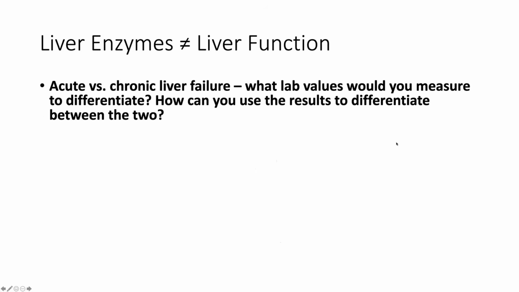Cool? All right. So Matan, acute versus chronic liver failure. What lab values would you measure to differentiate between the two, and how would you use the results to differentiate between them? Let me think. So you do your AST and ALT. The ratio of the two helps you differentiate between acute and chronic, and specifically some of the causes of acute. I just can't remember the ratios offhand. I think you're thinking of alcoholic versus viral hepatitis. I am, and I know chronic fits in somewhere between a ratio of 1 and 2. Yeah, so maybe I'm not asking the question very well.